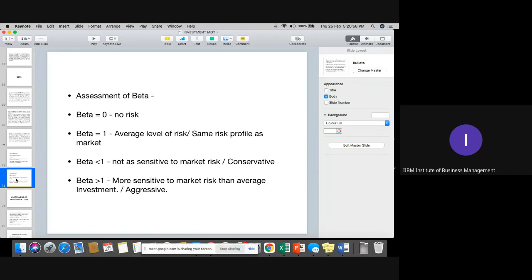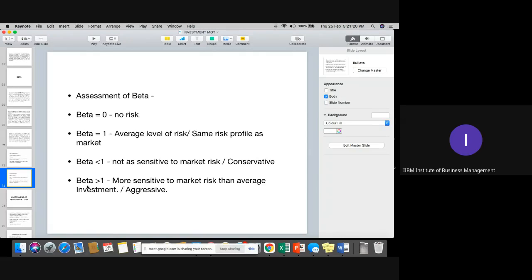When the beta is less than 1, your stock is conservative and less sensitive. When the beta is more than 1, your stock is more sensitive. Or you could say when we talk about aggressive stock, we could say more about the equity investment, or ELSS scheme. So every stock which is aggressive in nature, more in equity, more based on market condition, is all about your beta is greater than 1.